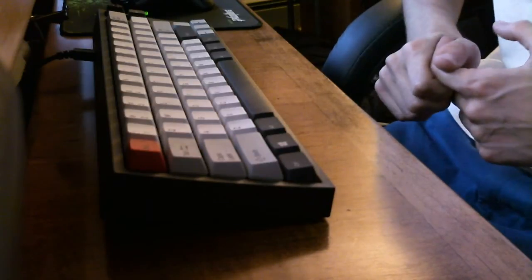Unlike a normal mechanical keyboard, which uses Cherry MX switches with actual plungers, springs, and metal contacts, these are a capacitive system. So it's a rubber dome with a spring underneath, and as you press the key down, the capacitance changes and thus allows the keystroke to be registered, I guess. So it's a rubber dome that doesn't need to be bottomed out and is just of infinitely higher quality.